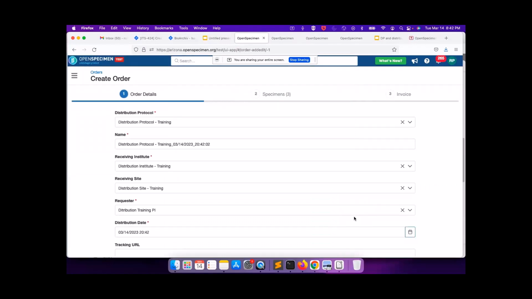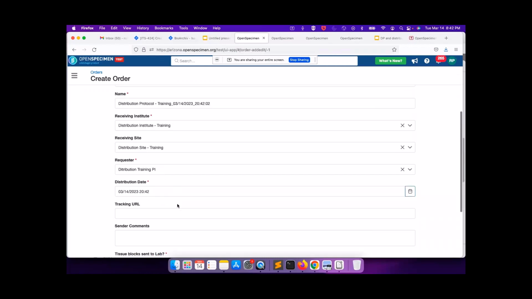Now, you can see the majority of the information is already present over here: when exactly I am going to distribute this order, the receiving institute or the institute which requested the specimen, the receiving site, who requested, and all such information. What is the date?